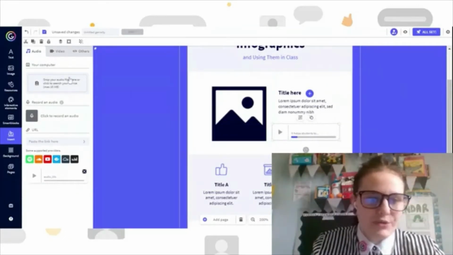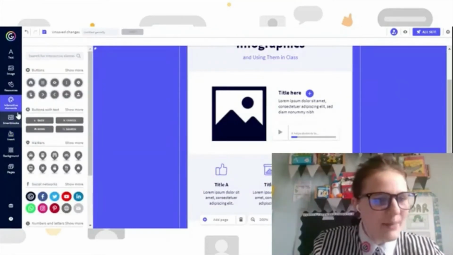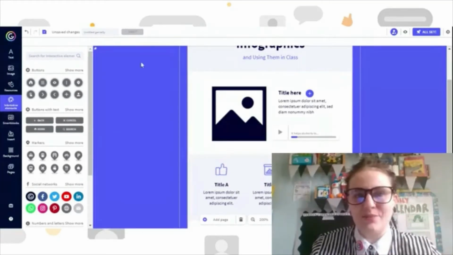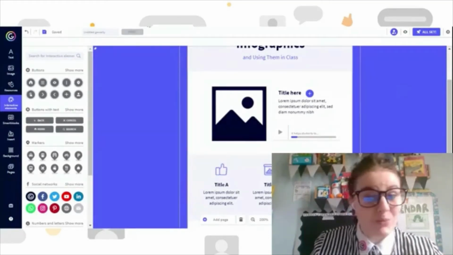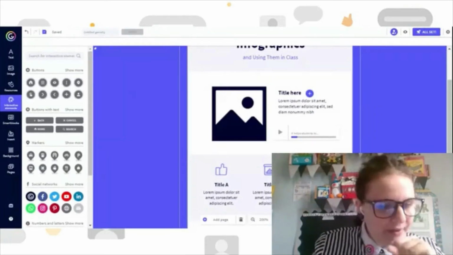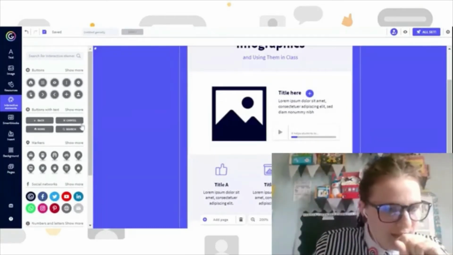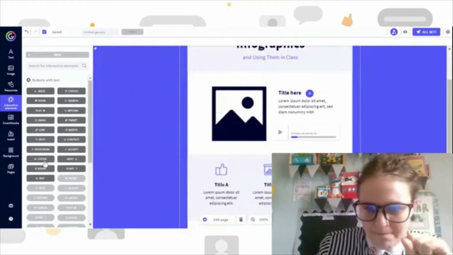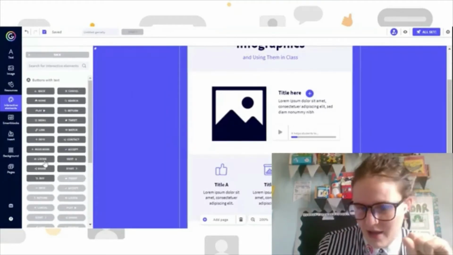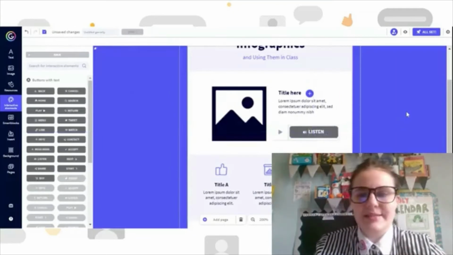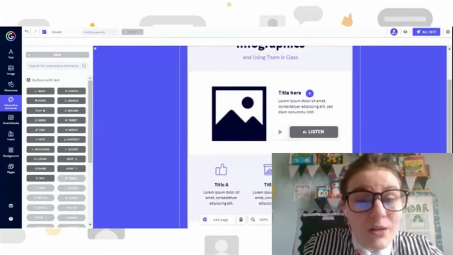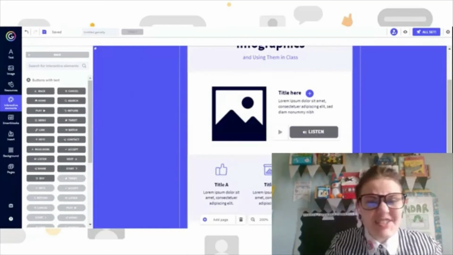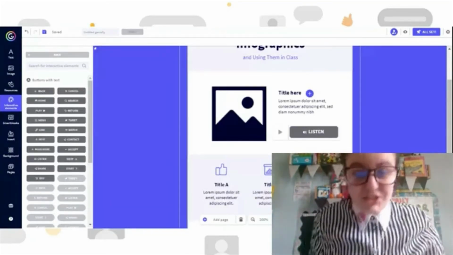I think this is really cool because you can record it literally from your phone. Now, we're going to go back and we're going to add a button. Buttons are in the interactive elements. Why do we want to add a button? We want it to look better, right? We want it to look more clickable because this doesn't look very clickable. So let's go to a button with text and let's click on, where's the audio? Yes, listen. Look, this one is amazing. So when you put it here, and now it says listen, your students will know to click on the button and it becomes much easier to catch.